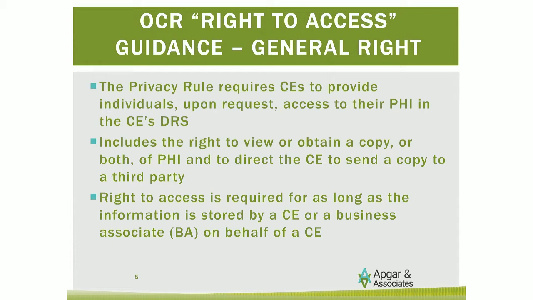I have run into issues myself personally when I asked to view my medical record, and I was told that I couldn't because it was in the electronic health record. And it was sort of like, well, no, that's not an excuse. You've got to find some way to show the patient their record if they want to see it. And as long as you're storing it as a covered entity or a business associate on behalf of a covered entity, you need to be able to provide copies of it.